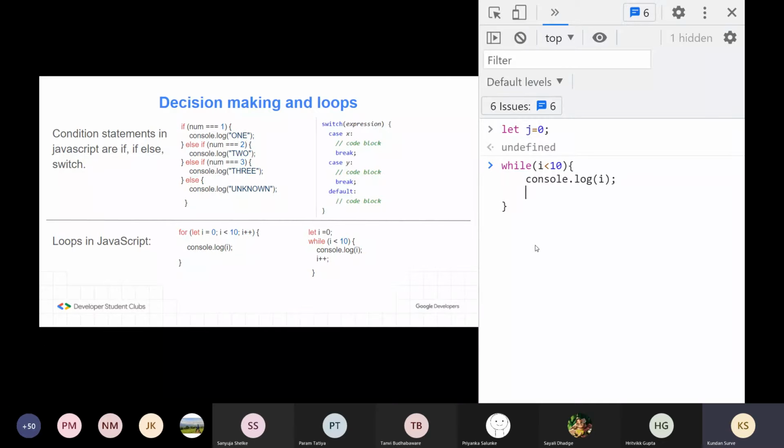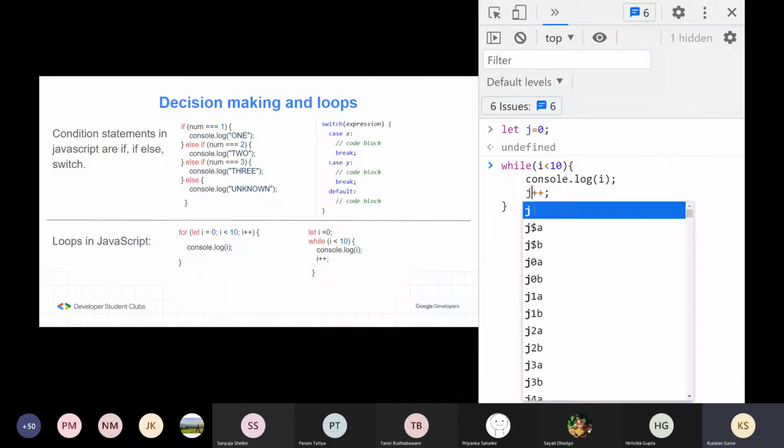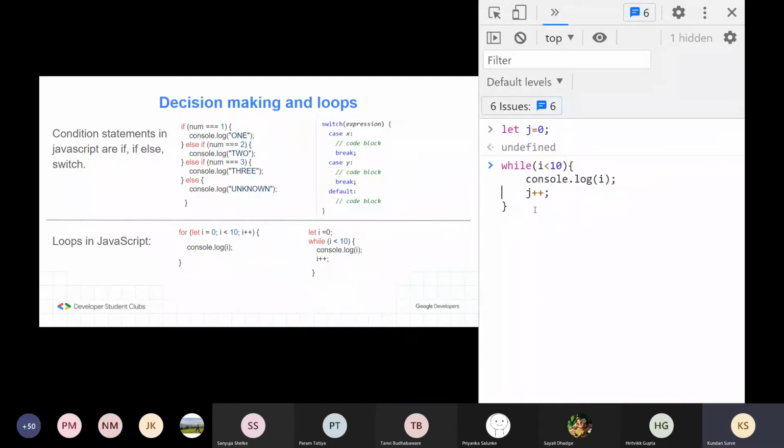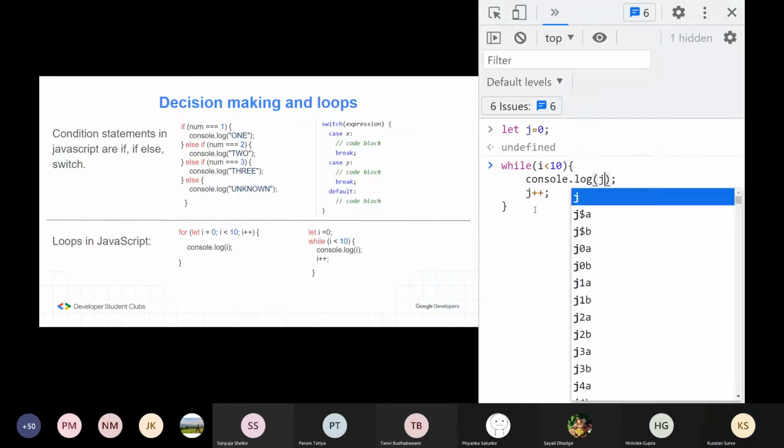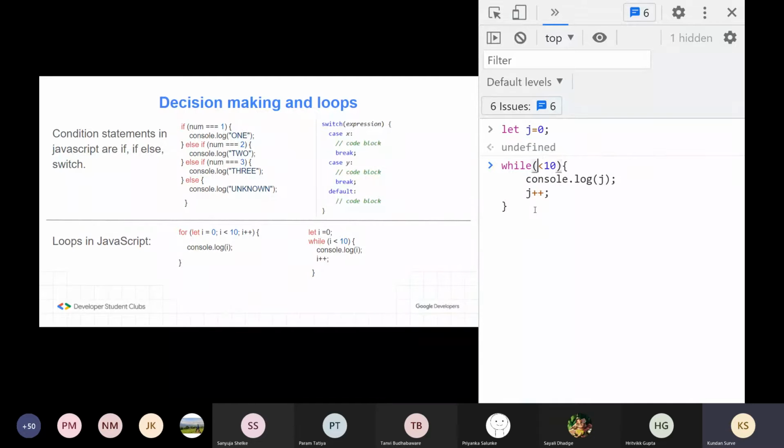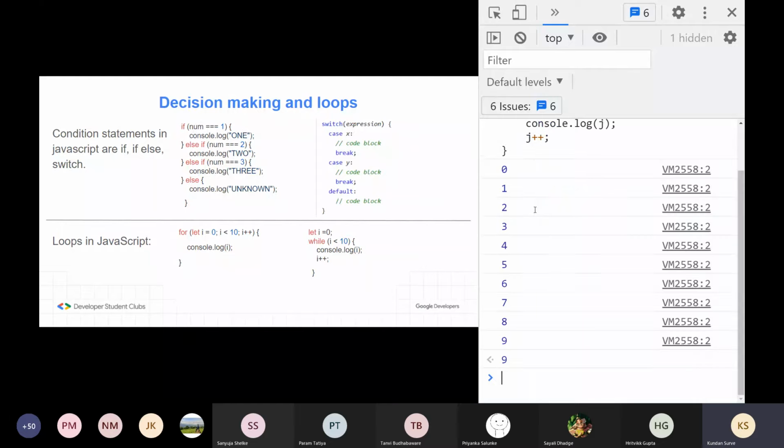So explicitly we have to provide an updation inside the body, so that it increases the value of j after each and every iteration. There's just a mistake, it should use j here. So let's try to execute this.